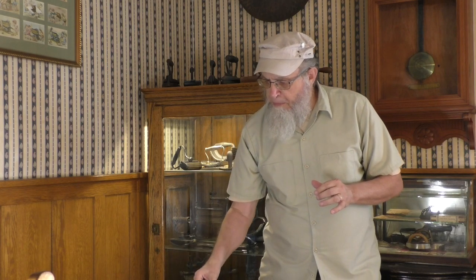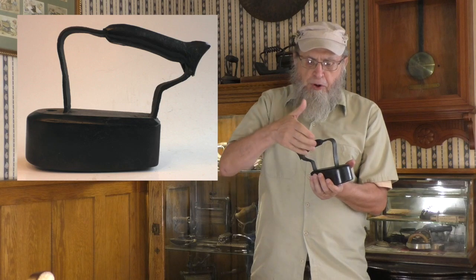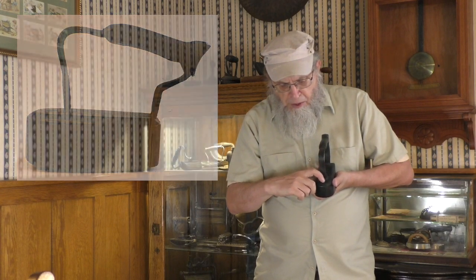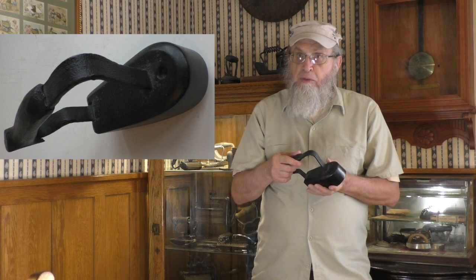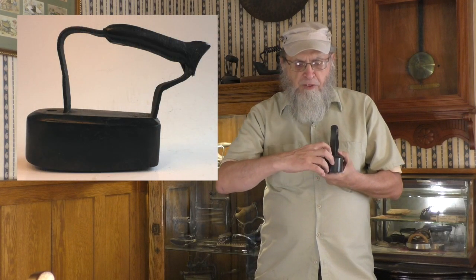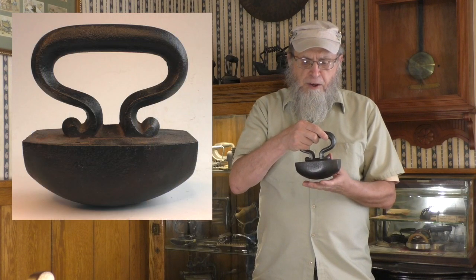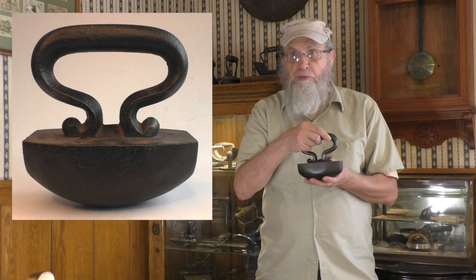Returning to that very typical hat shape — this is a polishing iron with a cross-hatched bottom, more massively built. I wanted to point out the little indentation at the front. I think this is another one of those industrial irons discussed at the end of the tailor iron video, where some device would latch on and literally pull these around a platform to mechanically iron the fabric. And while talking about polishers with a tailor use — this is a large, very massive iron that I would expect to be a tailor iron.